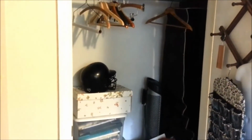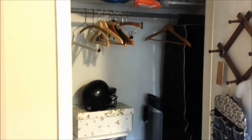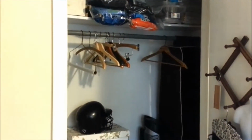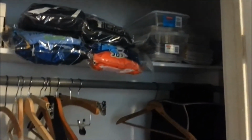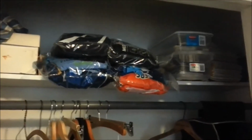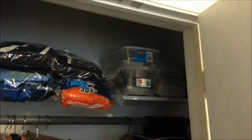Okay, so this is embarrassing because, oh my goodness, I don't really know what's in here. It's one of those closets that unless I have guests here and I just rush around and put stuff to the side, I don't really know what's in here. I just store random things in here. I don't know what's up in those tubs. There's some clothes there for my kids, some baseball helmets, some scrapbooking stuff. I don't really know what that is. And in that box, I don't know that either, so that's a mystery.